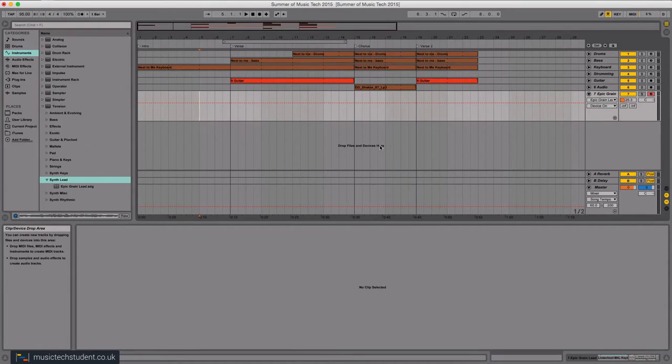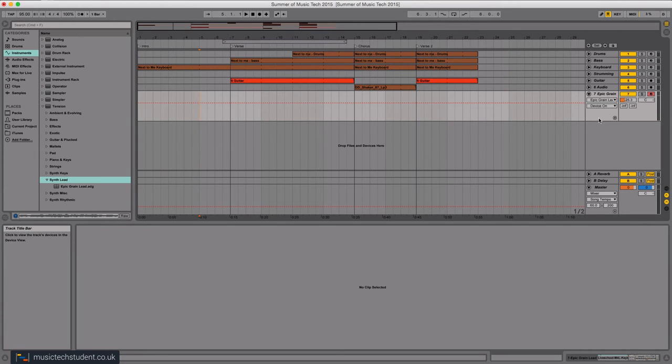So in this video we're going to look at recording in some kind of melody or improvisation using the arrange window for the Next to Me track. So I've just laid down some bits and pieces here that I intend to use. There's a few ways that you can record into this, but let's just experiment with a few and show you my preferred way.